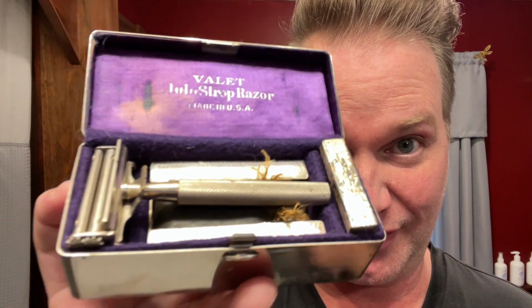Shaving with a nice piece of history today, the Valet Autostrop. You can miss it, but I don't recommend it. See you if you stay.